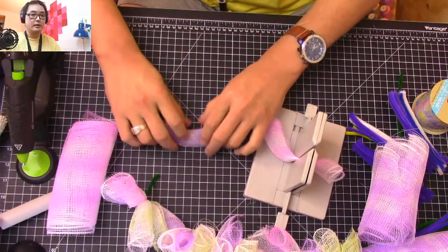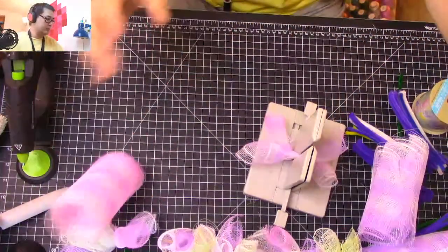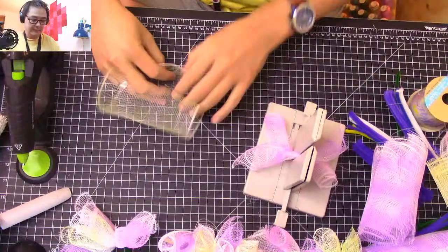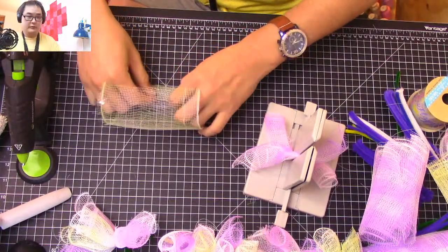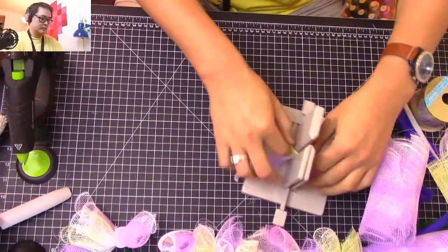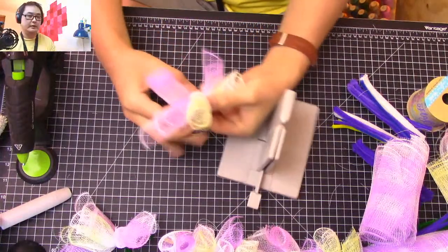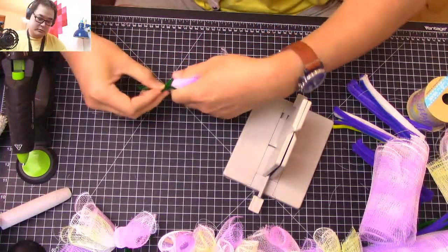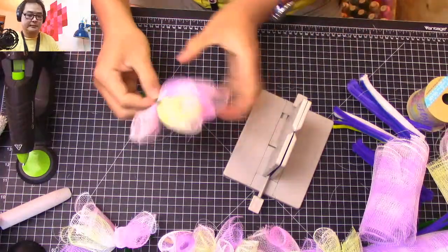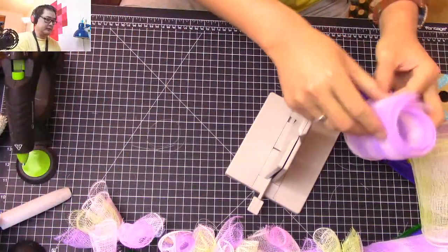Rolling, rolling, rolling, rolling, rolling. I got the paint. Okay, let's do the yellow. And this is where the repetitiveness gets a little monotonous. Okay, we'll take that out. Go with my pipe cleaner. And let's twist and twist and twist. Throw that bundle there. Let's start the next one.